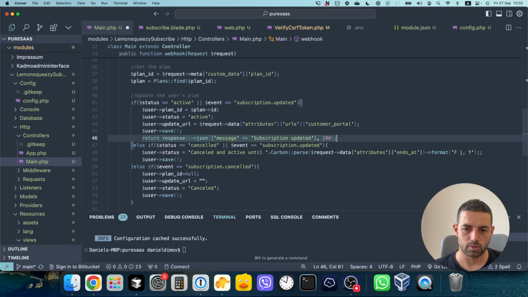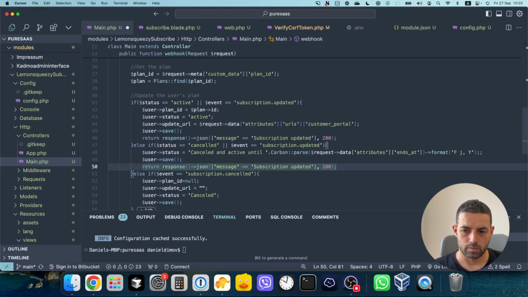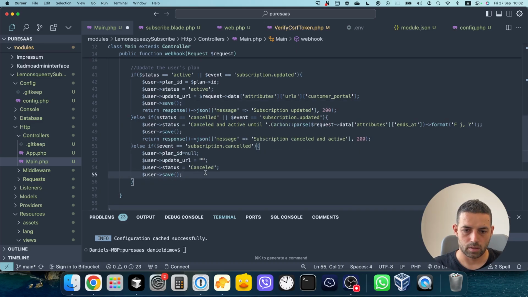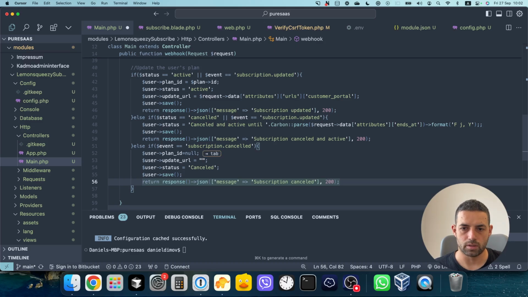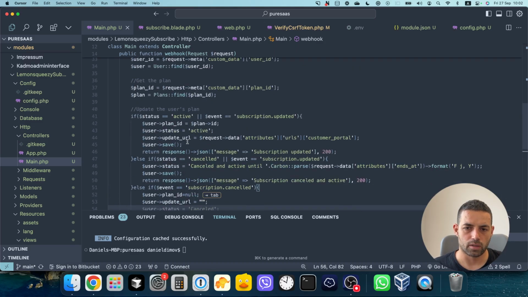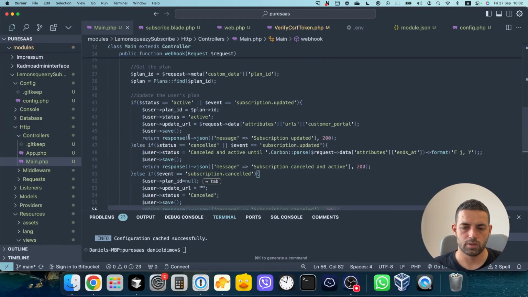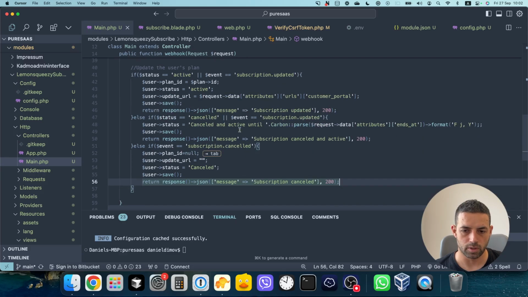So it returns a JSON message: subscription updated, cancelled, inactive, and subscription cancelled. This is a way for us to diagnose if there is some issue inside our webhook, and we will see in the webhook log what our server has responded with.